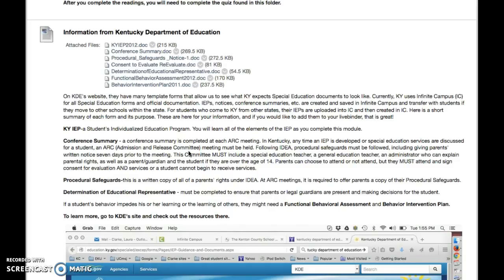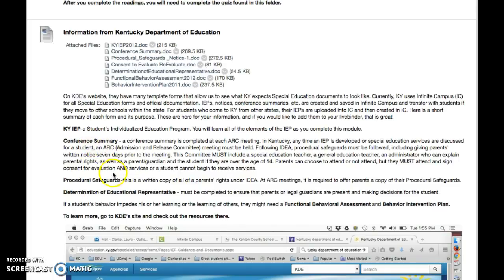And every time you discuss a student's eligibility, whether or not a student is receiving certain services, and their IEP, all of those things must be discussed within the bounds of an ARC meeting, and it must be documented in this conference summary. The conference summary includes all the legal elements required by IDEA and Kentucky state law.